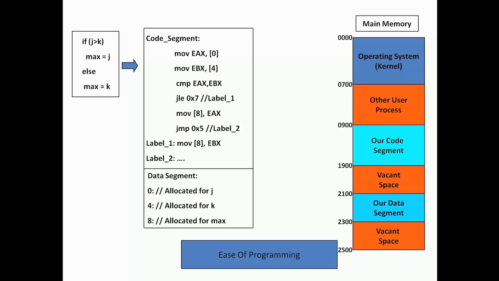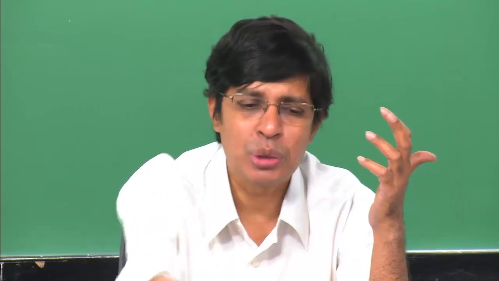It just jumps and goes and starts executing the other code. So, what has happened here, in location number 8 which is max, the maximum of j and k, which are stored in 0 and 4, is computed and that maximum value is stored in max, and that is what this C code intends to do. You all got this, right? So, what are the things that have happened here?